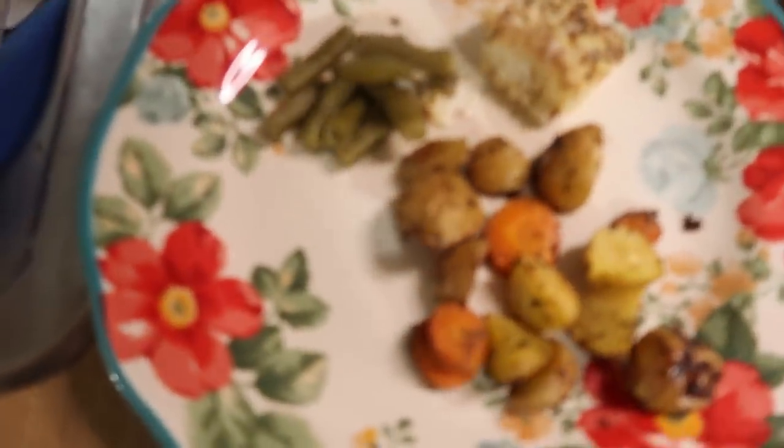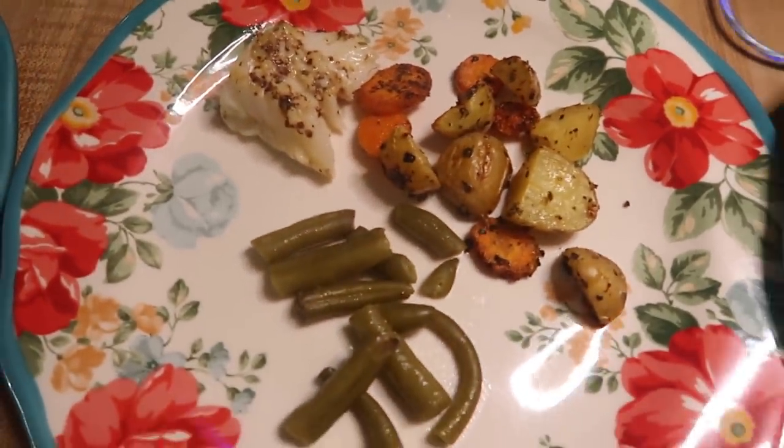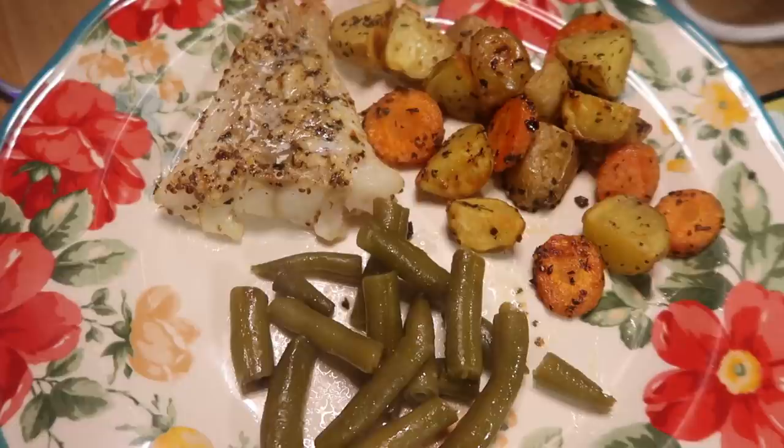To go with this, I just made a can of green beans, and I already told you how we felt about the cod, but I will definitely try this recipe again because we really love the flavor of it. Just for some reason, we don't like the cod. I don't know what it is, but these carrots and potatoes were amazing. I will definitely make that sauce mixture that goes on them again, even if I end up not liking it on tilapia either, but I think we will like it on tilapia. We love tilapia.